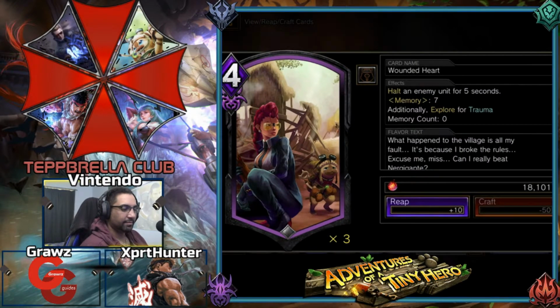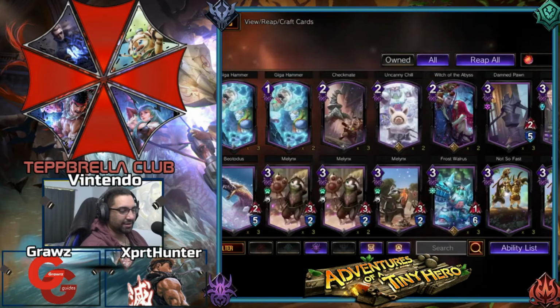Maybe in a Resonate deck that utilizes halts, you could probably use this card. It's expensive for 4, but having that extra halt might come in handy. I don't know, I'm not a fan, but it's not the greatest card that they did. It halts for 5 seconds, and then it can search for another halt. Yeah, not the greatest, but it's alright.